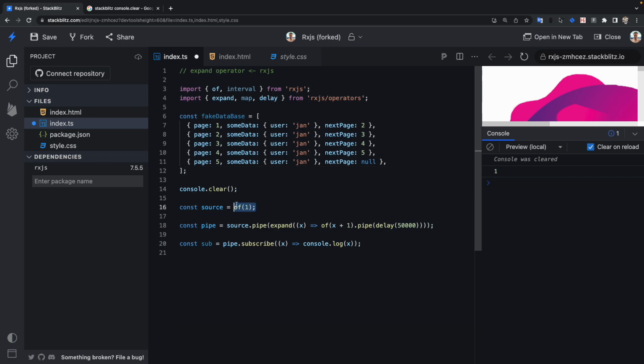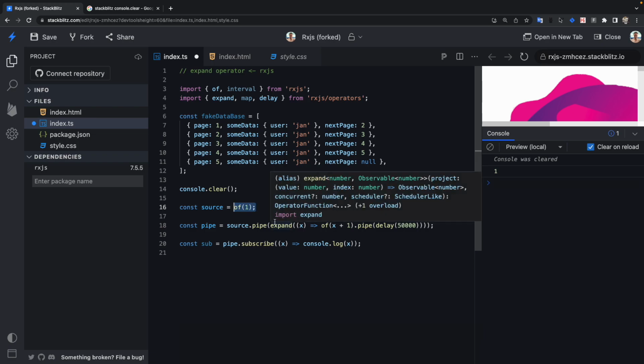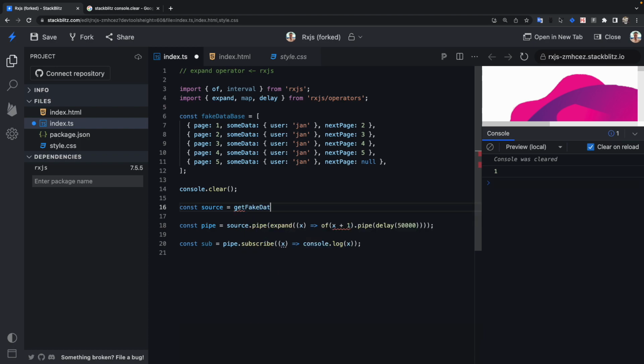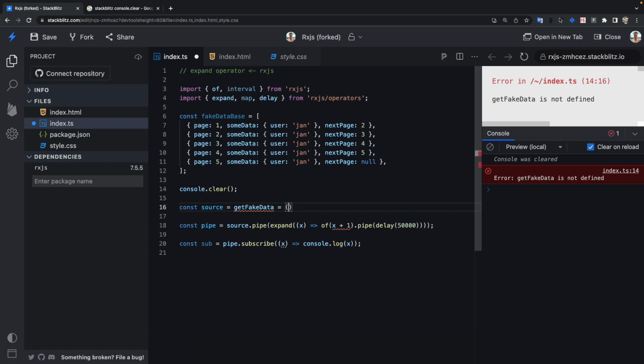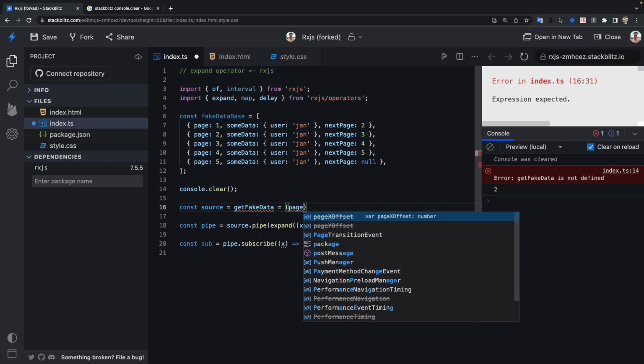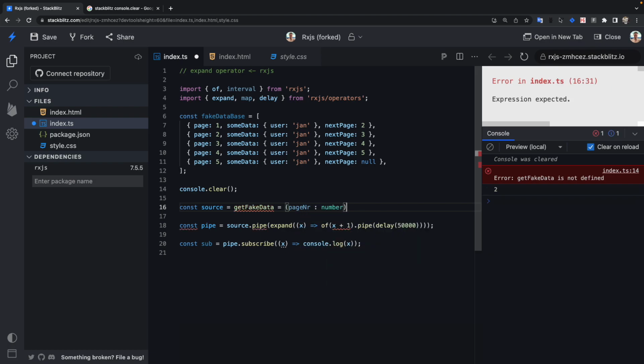So now that we have created our source as sort of a hard-coded value, we can assign that to a function. So we say that get fake data, and then we look it up by page number, which is a number.